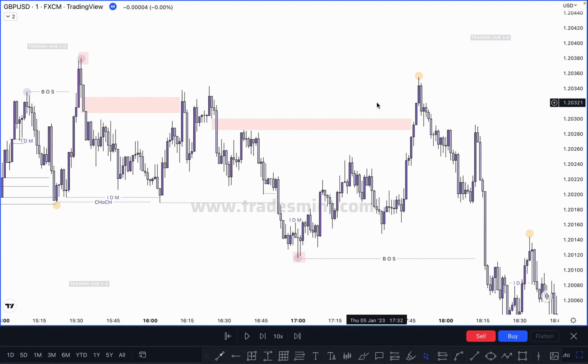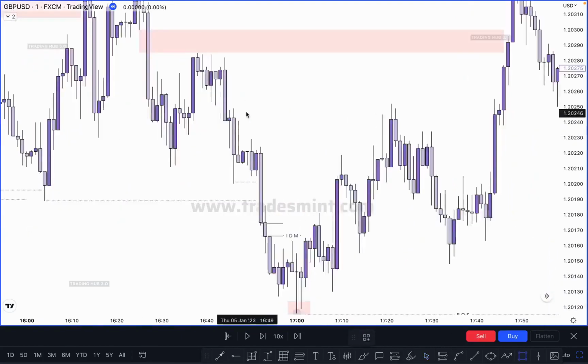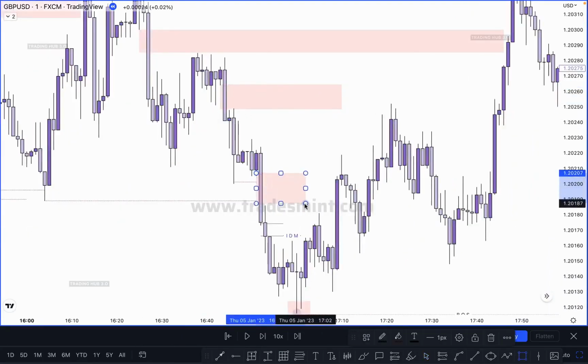Okay, so this will be covered in entry types and entry explanation. POI identification: you have to identify unmitigated imbalance only, right? And below it you can see there are a lot of unmitigated imbalances, right? So where is our next imbalance? This one. Above it you can see there is no imbalance still left, and this one is also an imbalance, and this one is also an imbalance, right?